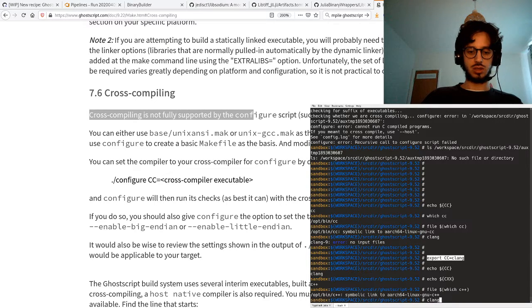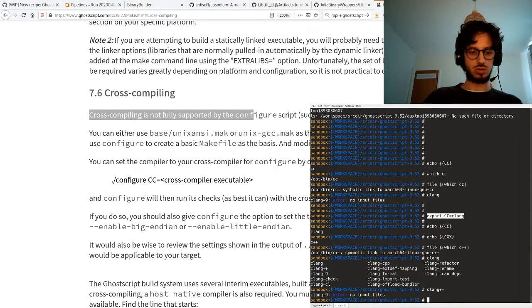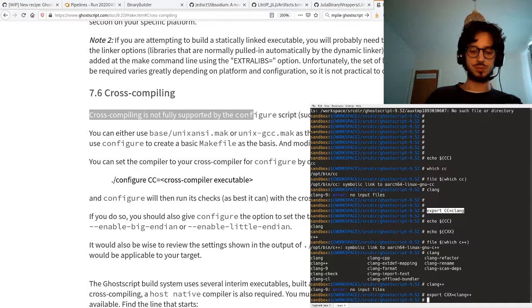But I think that you can use Clang++ if you want. So for example, you can do export CXX equal to Clang++ if you want to build a C++ program using Clang.